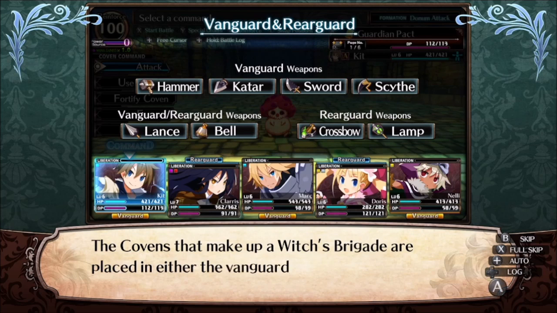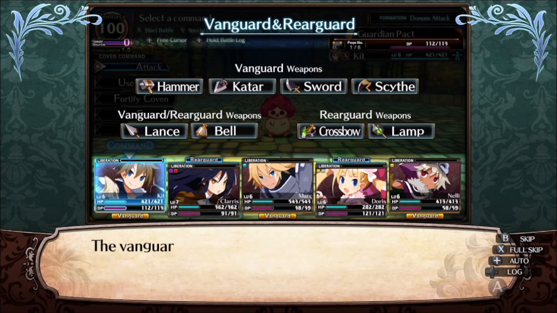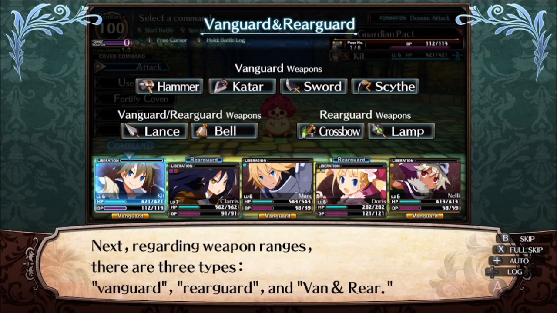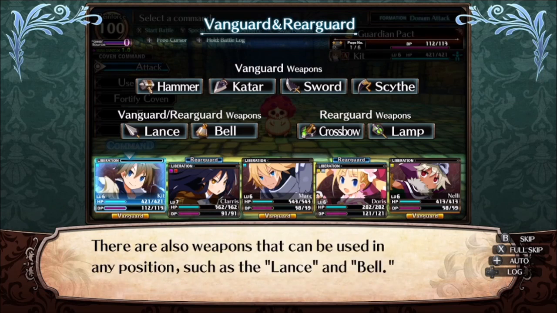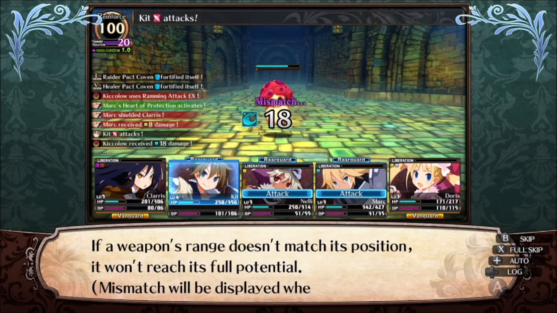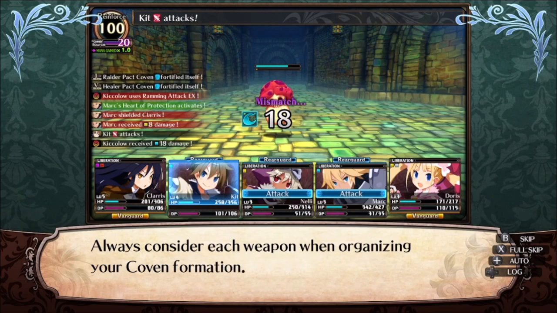Covers that make up for Witch's Brigade are placed in either the Vanguard or the Rearguard. You can adjust it in battle or in the Brigade. Your Vanguard protects the Rearguard, but is more exposed to enemy attacks, so put weaker troops in the Rearguard. Next, regarding weapon ranges, there are three types: Vanguard, Rearguard, and Van and Rear. Sword, Hammer, Katar, Scythe are stronger in the Vanguard, while Crossbow and Lamp are stronger in the Rearguard. There are also weapons that can be used in any position, such as Lance and Bell. If a weapon's range doesn't match its position, it won't reach its full potential. Mismatch will be displayed when you attack. Always consider each weapon when organizing your coven formation.